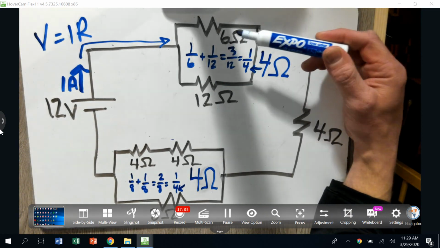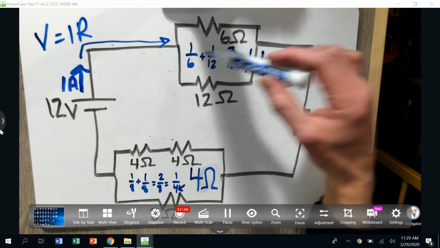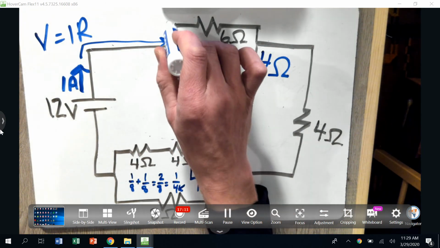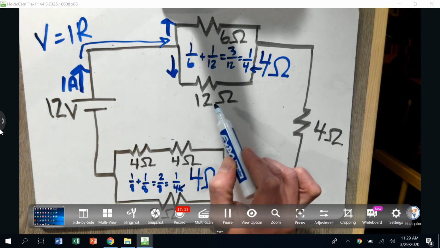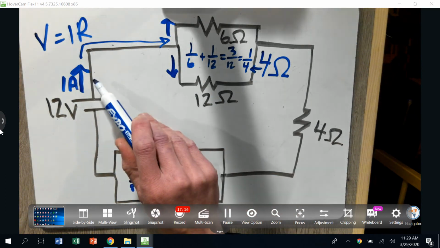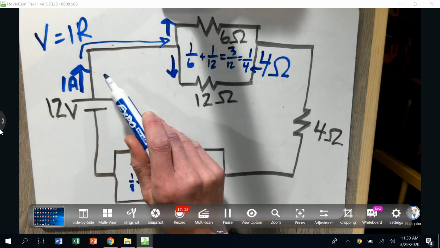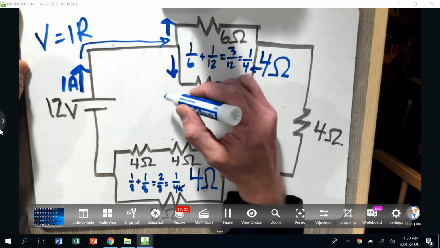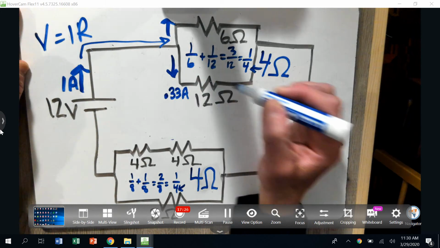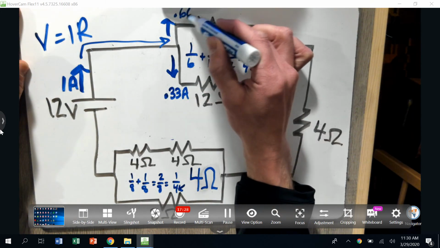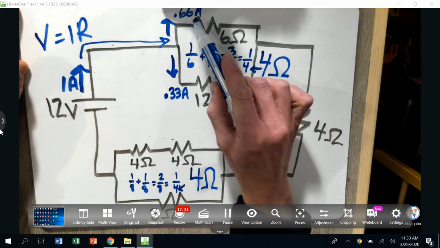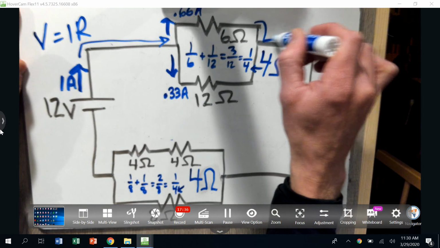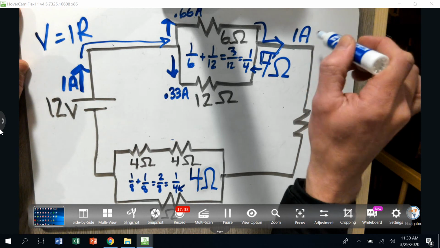So how do I do that? Well, it's proportionally. So that means that the 1 amp has to get split so that half as much comes this way as went that way, right? Because this is twice the resistance. So how do I split 1 into basically thirds and have 2 of it go one way and 1 of it go the other way, right? Well, that means that I'm going to have 0.33 amps come this way and 0.66 amps go that way. More current goes to the path of lower resistance. They come back together as 1 amp after they leave.